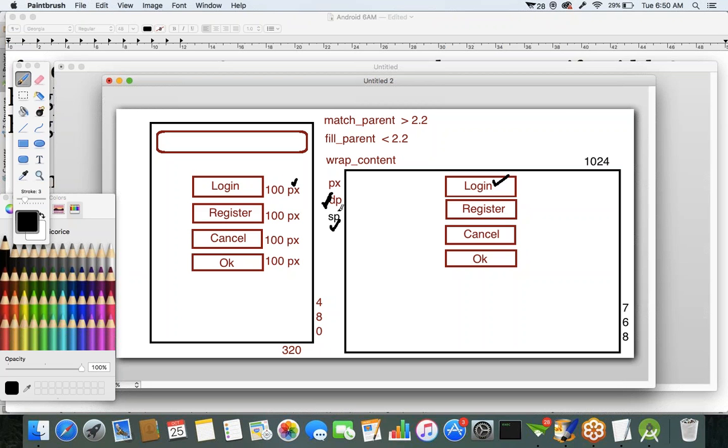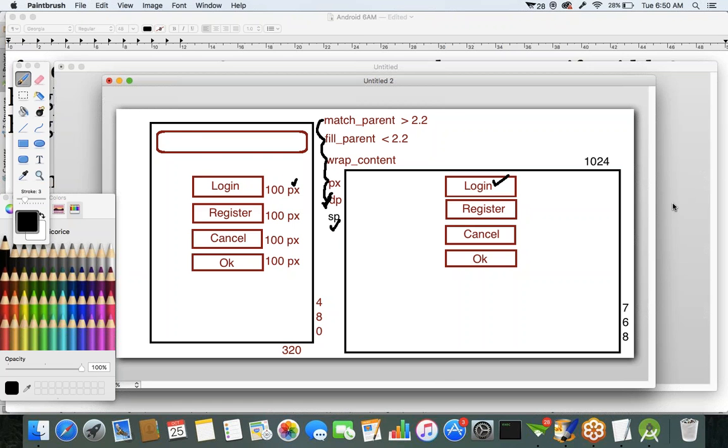We use the SP property for increasing or decreasing the text size, not the size of the button. These are the possible parameters to specify width and height for every UI component and UI group: match parent, fill parent, wrap content, pixel, and density pixel.